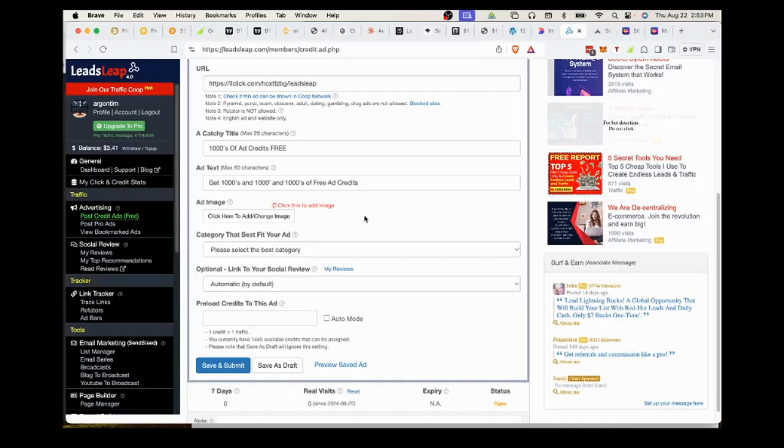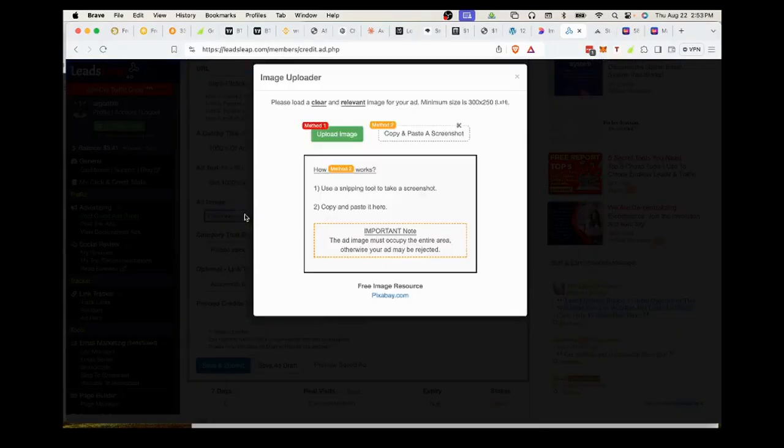Once you've filled in the title and your ad text, then we're going to add the image by clicking here. The image needs to be a minimum of 300 by 250 and under, I think it's 2 megabytes. So I'm going to click here to upload an image.